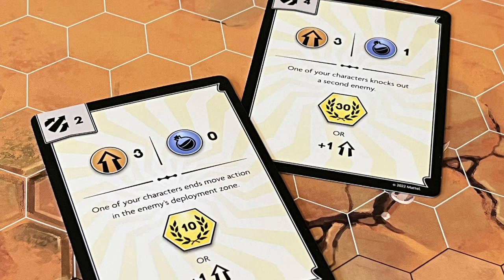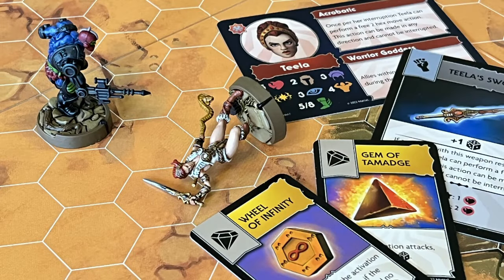More on that later. Finally, you will score victory points equal to the total points cost of each enemy you knocked out, factoring in all their equipment. You can score up to 100 victory points this way, but of course if you table your opponent, you instantly win anyway. If one player has 20 more victory points than their opponent at the end of the 4th round of the game, they win. Otherwise, the game is a draw.